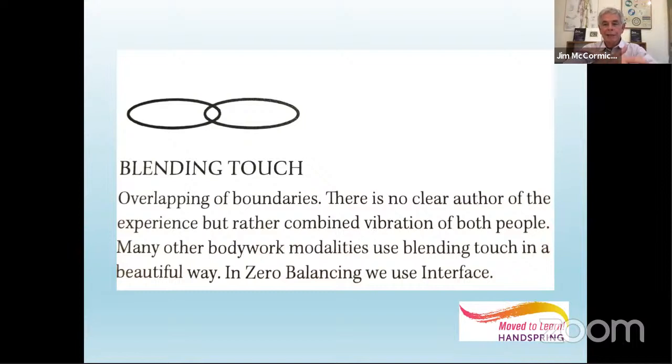So we can do an exercise to feel blending. It's easier when you're live with someone, but if you take your two arms and just put them like this, it doesn't take long, and I can't tell which arm is which. If I feel something, which arm is it coming from? It feels like I just have one arm rather than two. And so there again, the sensation from my arms has blended into one experience. And that's what can happen in blending. Your experience and the client's experience can blend. And sometimes that's wonderful, but there's times where it doesn't work very well and it can get you into difficulty.